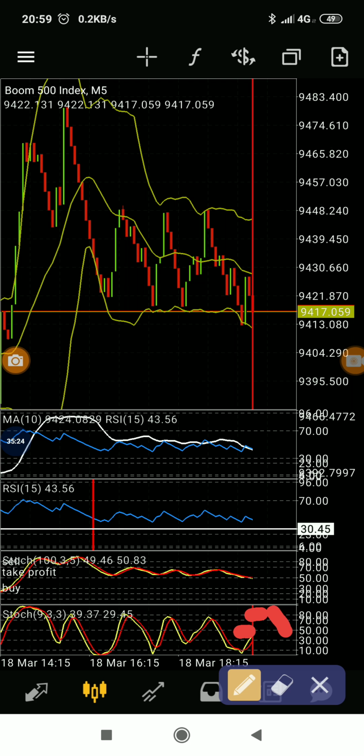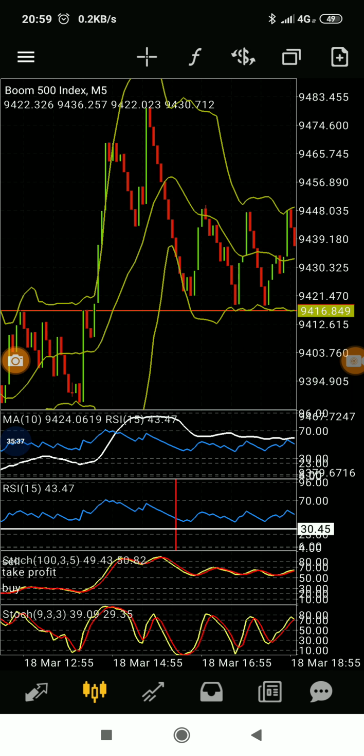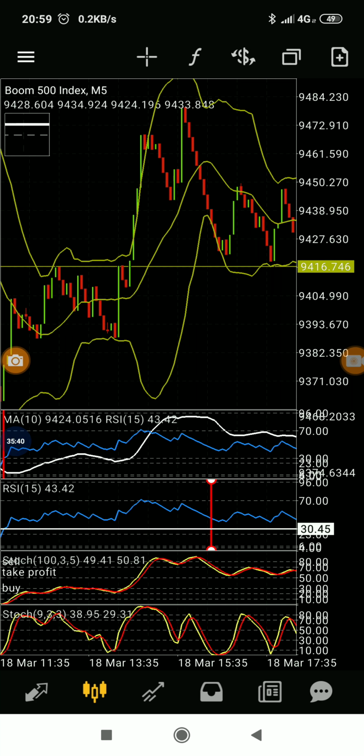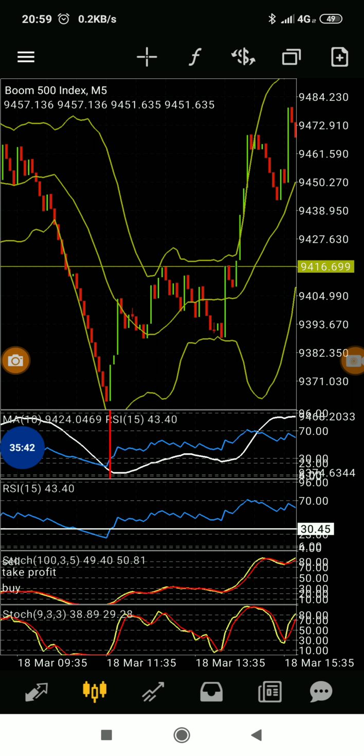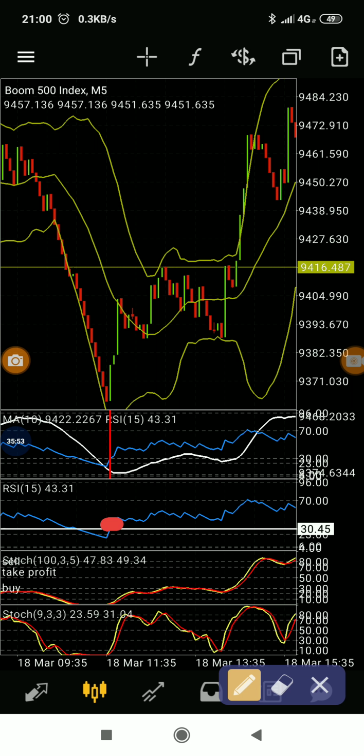In some scenarios in 5 minutes, all these stochastic and RSI may not matter most, but you also have to watch this RSI. Let me give you a clue on RSI. Once the RSI in 5 minutes is facing up, it is a buy. Don't go for sell. You have to watch it very well. Once they are facing up, you should run for your life. Even this stochastic 100, this stochastic 100 is for a long trade.